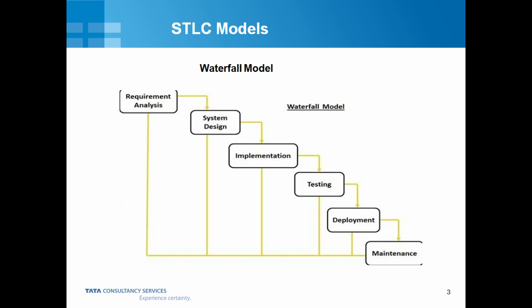Let's see how our STLC models behave for this example. So the first one is waterfall. Now we have talked about the URL, so let's see, the stakeholders should be listing down all the requirements. The first requirement is about the UI. It should have such and such layouts. It should have a couple of user input fields, which are ID and password. It should have a login submit button.